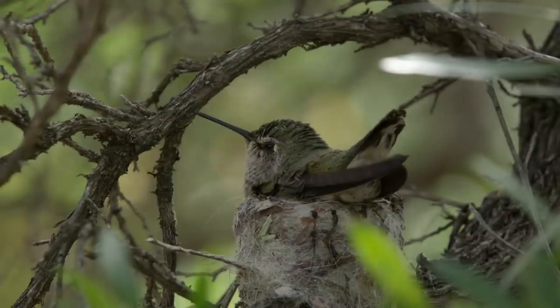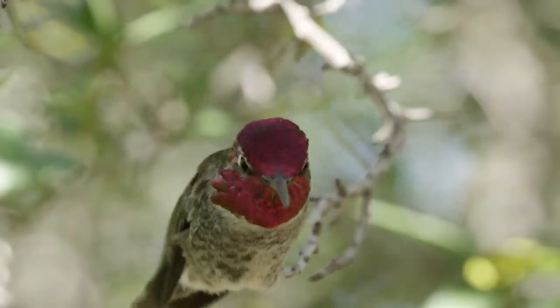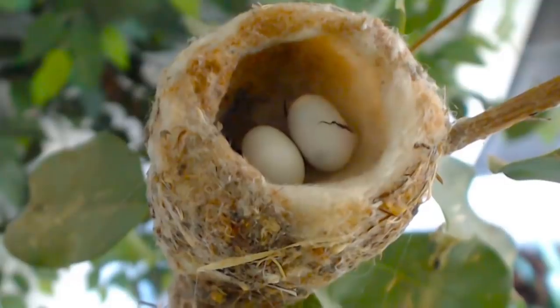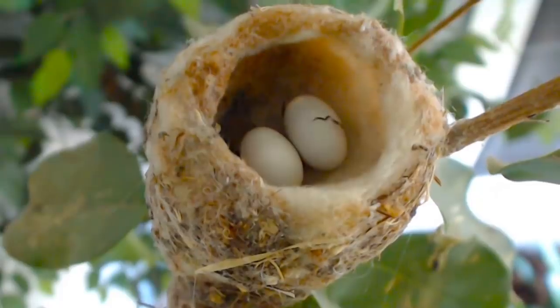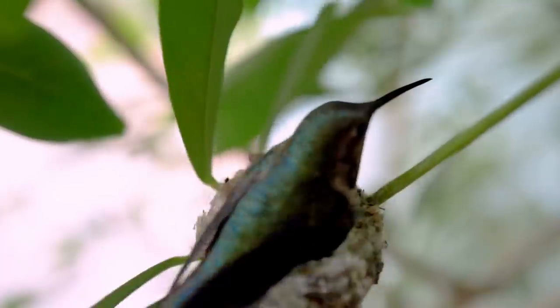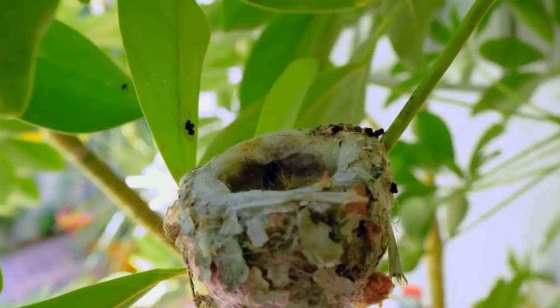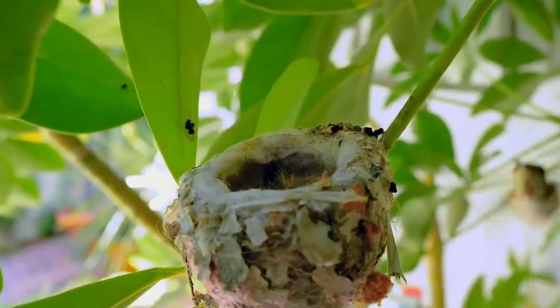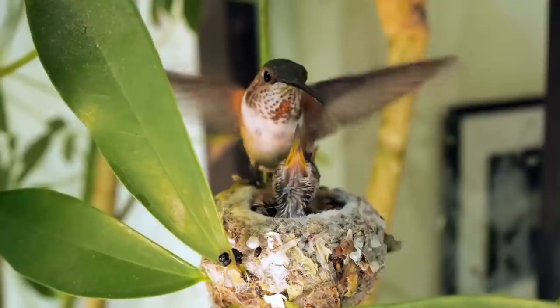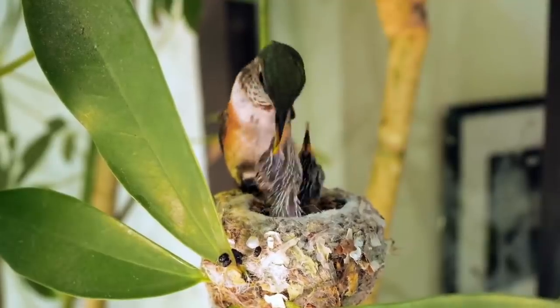Number 4: The Bee Hummingbird's Nest. Bee hummingbirds are the smallest birds in the world — so small that they're often mistaken for insects. They are native to Cuba and are found in dense forests and along woodland edges. Like the bee hummingbird itself, their nests are tiny, with a diameter of less than an inch. They're made from lichen, bark, and cobwebs, and lined with soft plant materials. Two eggs the size of a garden pea are then laid and incubated for approximately three weeks.